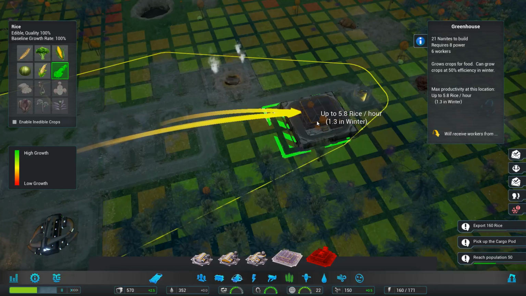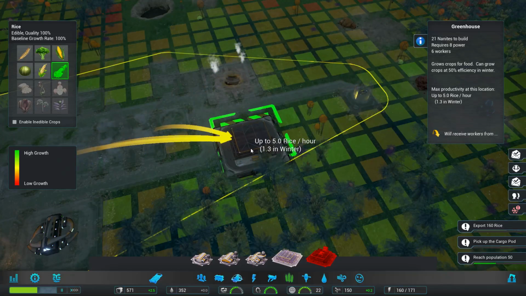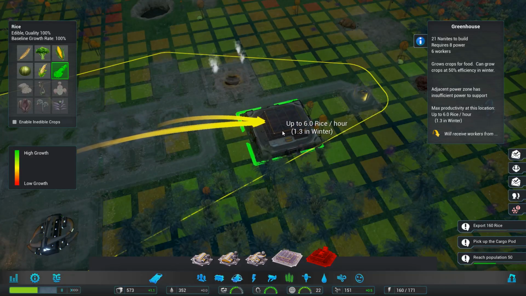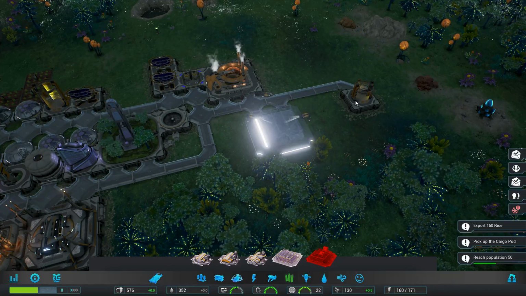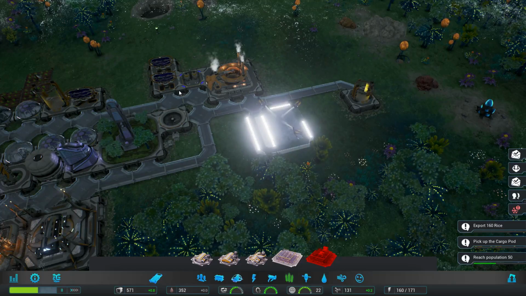5.8, 5.8, 2.8, 6.0. I think that's about as good as we're going to get. All right, rice greenhouse it is. And now the drone from over here is going to help out because it's in everyone's range, so this will get built lickety-split.